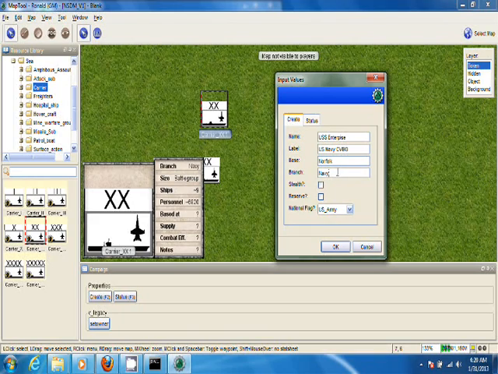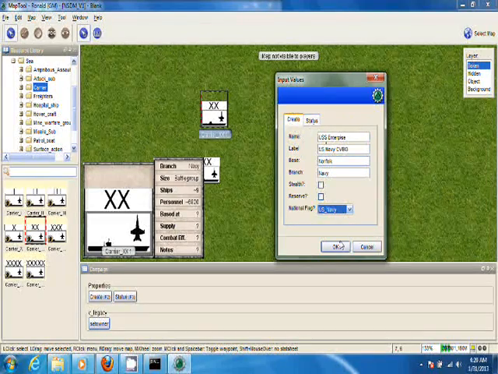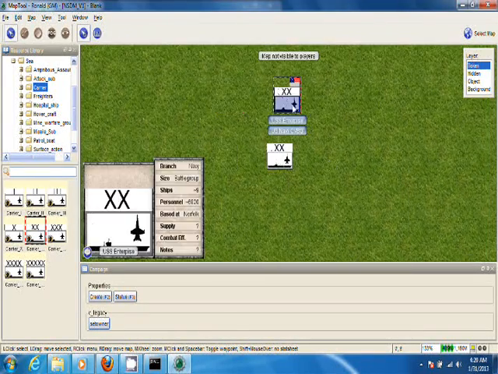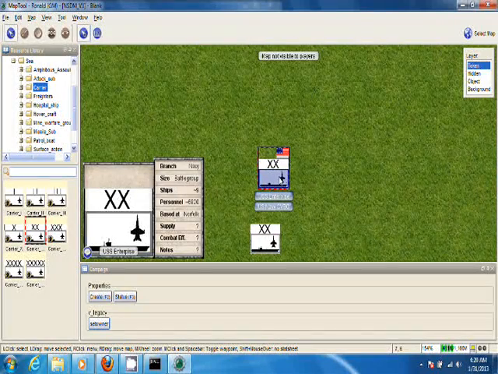It's different for air and land. It's not stealth, it's not reserve, and its flag is US Navy. And that just changed that into a US Navy carrier.